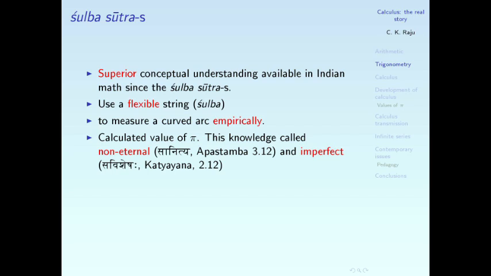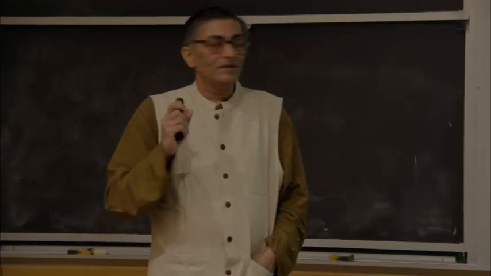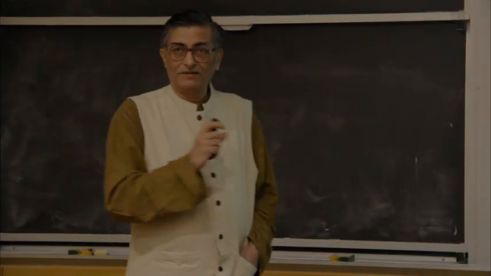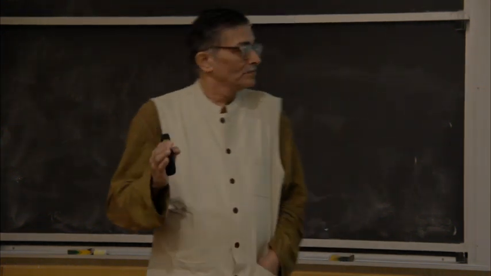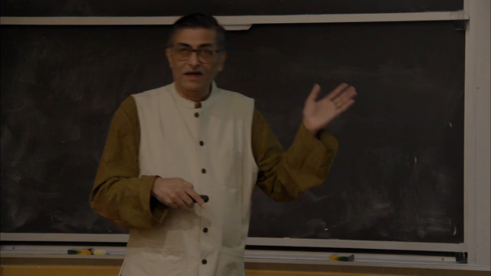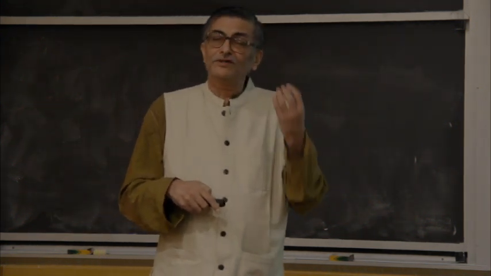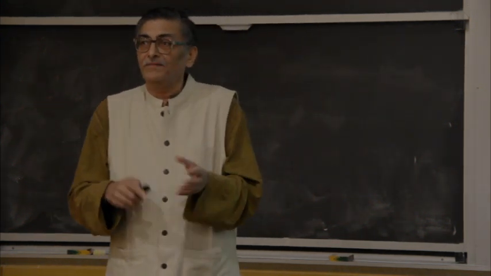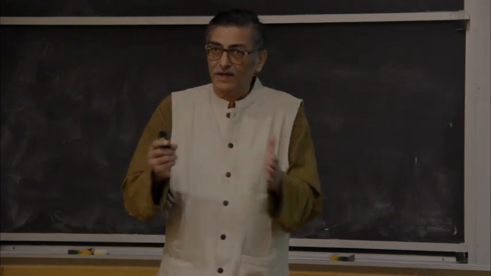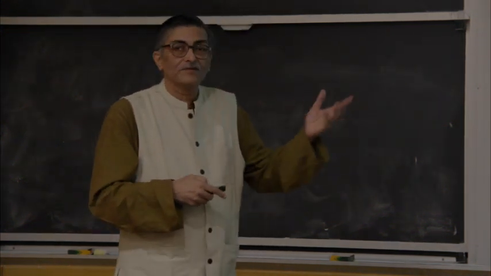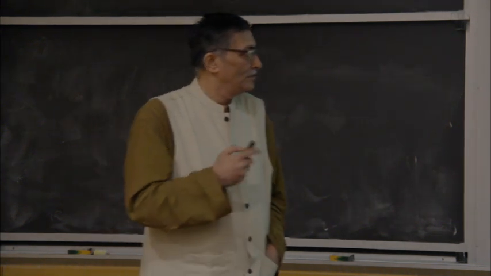Now if you take the Upper Shulba Sutra, it is Sanitya Sa Anitya. Anitya, non-eternal. This knowledge is non-eternal, and imperfect, Sa with Shesh, Avashesh, with some remainder. So that's there in the Katyayana Shulba Sutra. So you are doing something which is non-eternal knowledge with some remainder, it has practical value. It's not perfect, it's not eternal knowledge, and that's the fundamental basis on which the calculus was misunderstood in Europe.